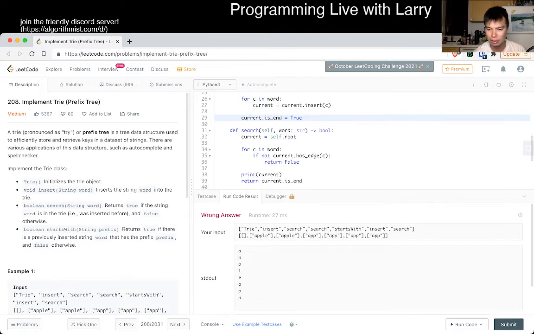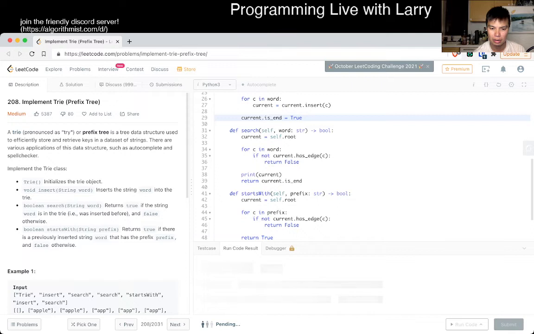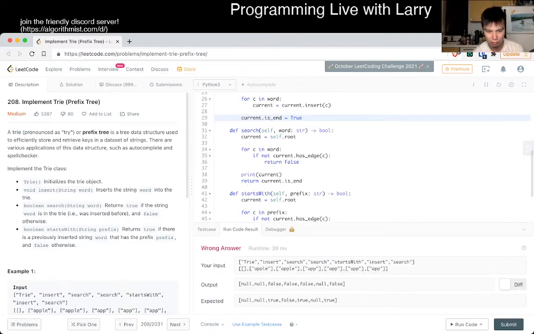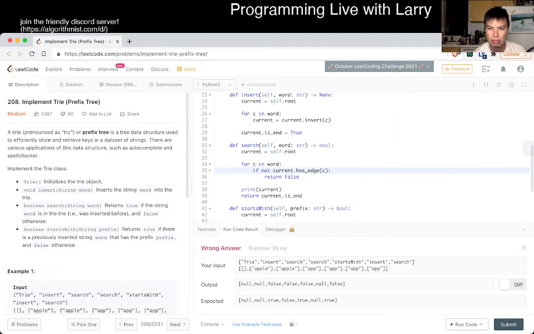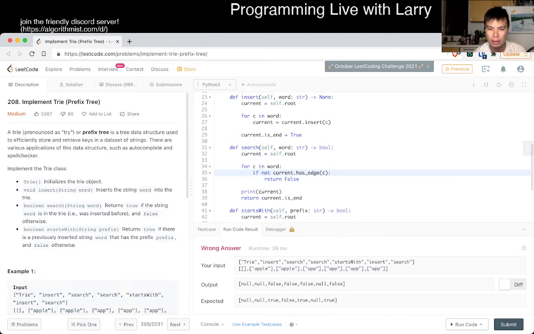So let's see. That's awkward. So that means that we return false way earlier. Did I mix up something? So we look at root. If it doesn't have an edge to C, then it, okay.